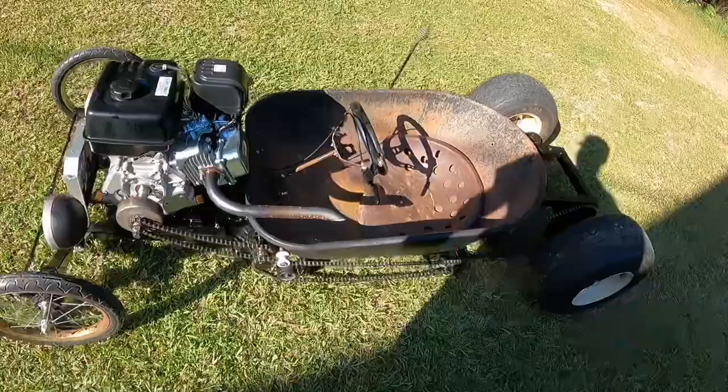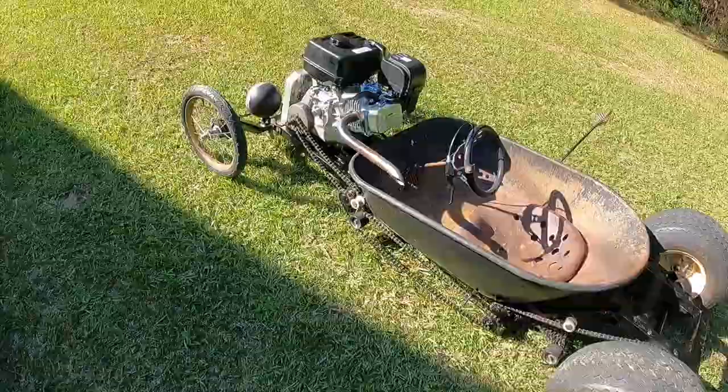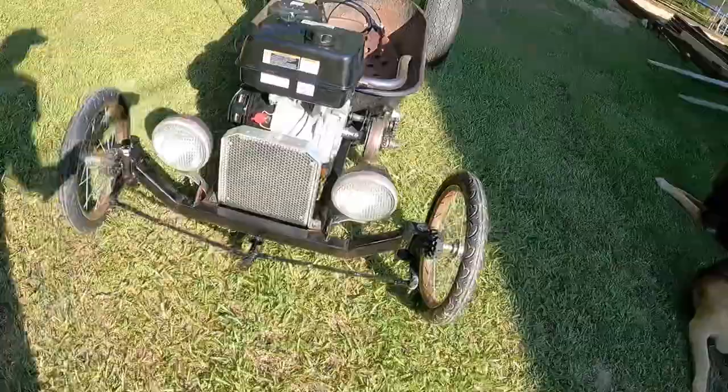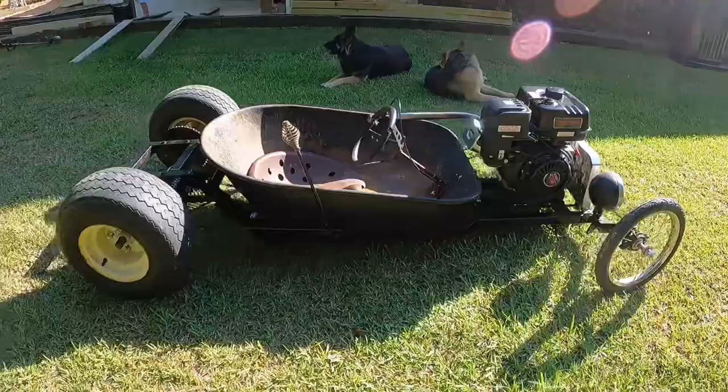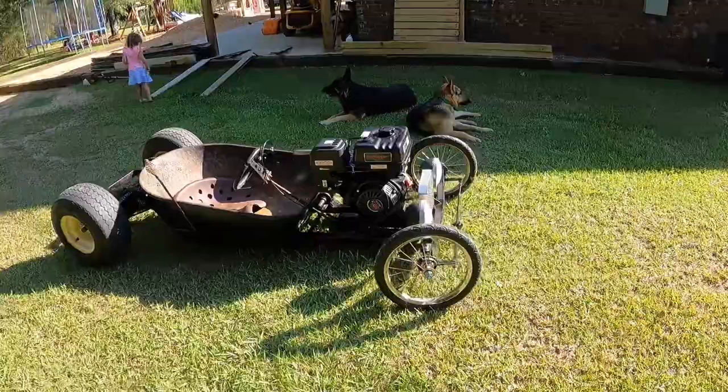Probably sand it down a little bit, clean it up, clear it, and probably a few more things, but other than that, get out of the sun. Other than that, she's looking pretty good. She's come a long way from what she was. But I still got a lot left I want to do to it to make it look to what I want. Now I think we're going to ride it around, see how she does.